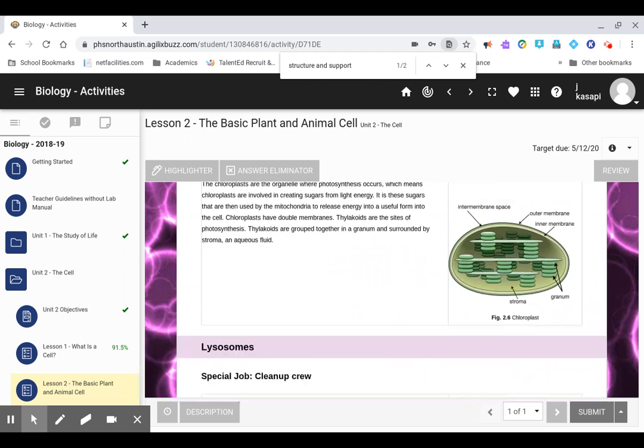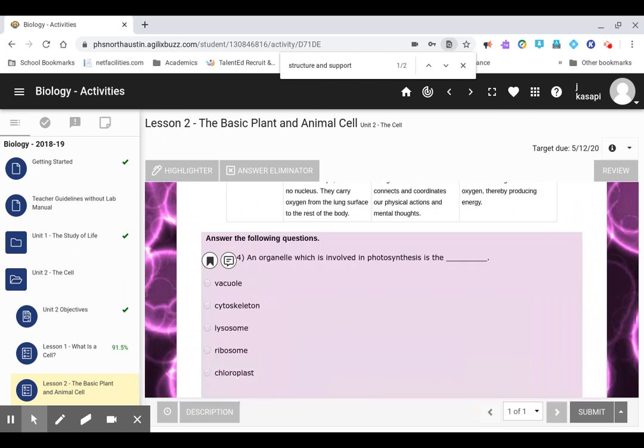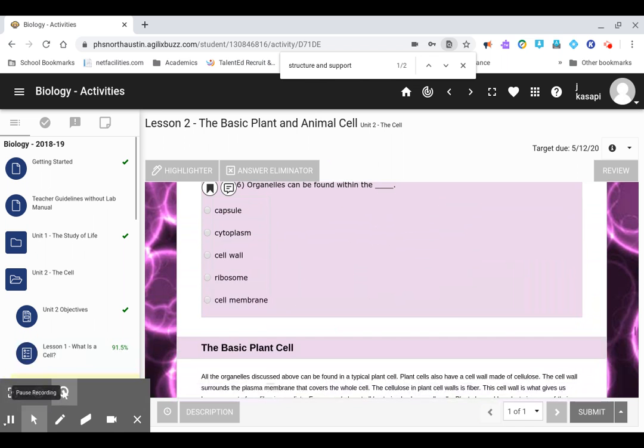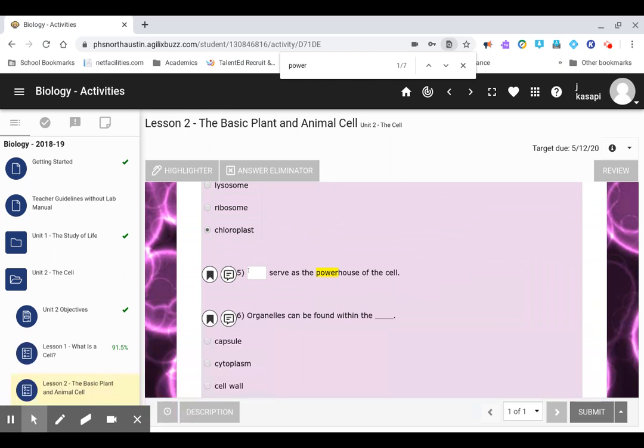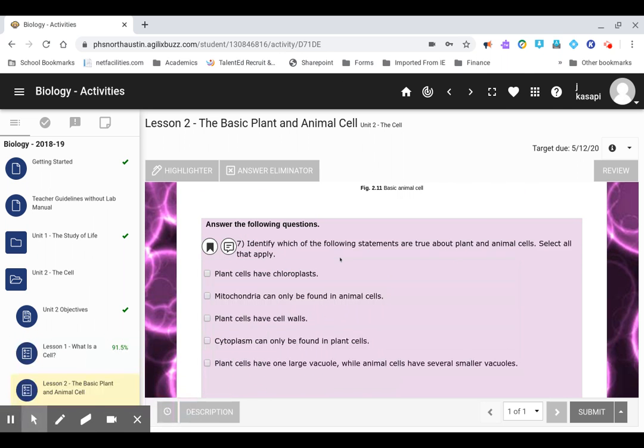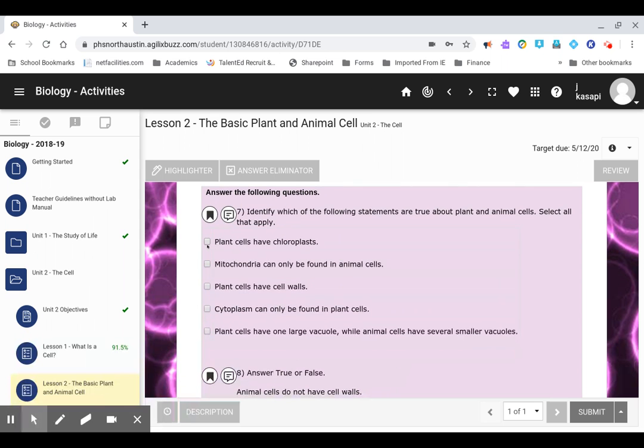You'll continue to go through and read through the information and answer the questions as needed. Some questions you come to may require you to type in the answer. So you can type it in that box there. Other questions, such as these, you'll notice have changed. Instead of having circles, you'll now notice that there are boxes here. Sometimes you'll see that the questions will tell you, select all that apply. Other times it may not be so obvious, so be careful when answering questions such as these that if you see boxes, you have the capability of selecting more than one.